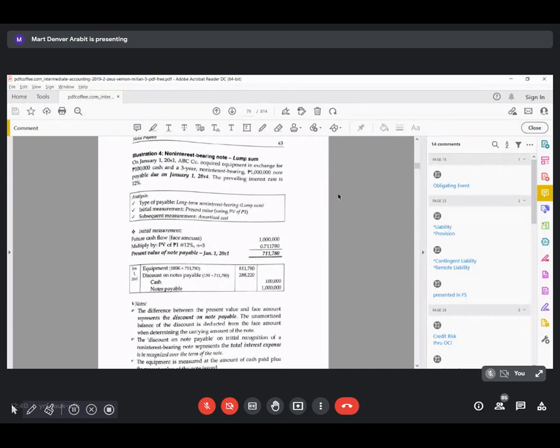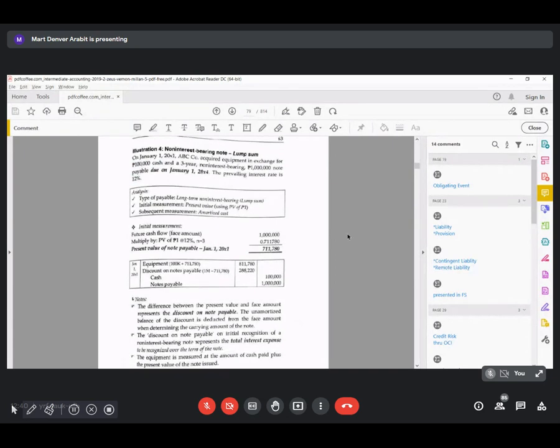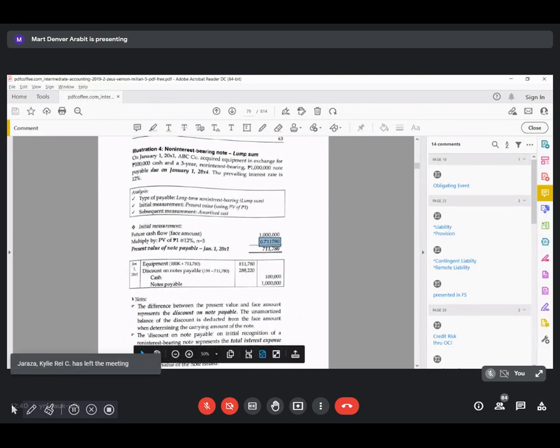Okay. So at initial measurement, kailangan nating i-compute yung present value of future cash flows. So how do we compute ba yung present value of future cash flows? So masa-search nyo naman kung paano nagko-compute ng present value factors. So you can try it yourself. Pwede nyo siyang i-ano. But madali lang naman to. Let's try na rin anyway.